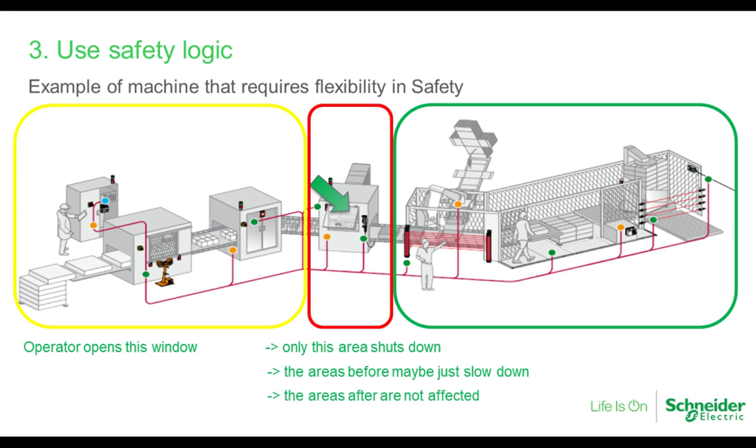So the reason I illustrate these two things is that in the emergency stop scenario, you're going to react one way. You're going to shut everything down. In this other scenario where you're accessing a specific part of the machine, the logic is very different. You're going to be affecting things in 3 different ways. And it might even depend on other things like what time it is or how fast the machine is running. There's going to be other things to think about, but it's already simple enough. There are 3 different answers.